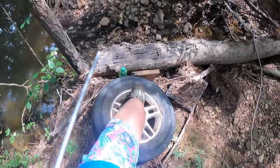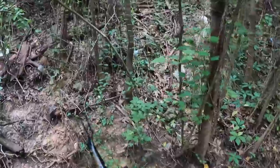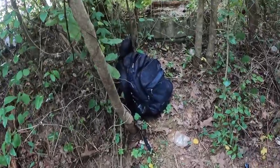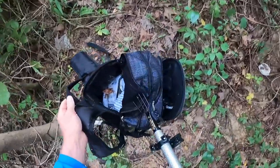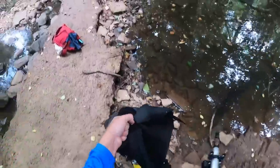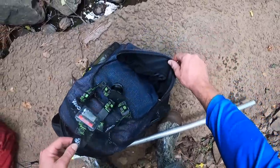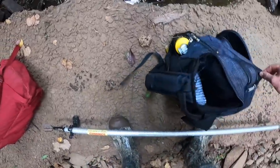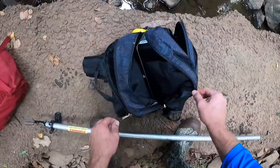I wonder if that tire's any good. No, definitely not. All right guys, check this out. I was on my way back, I noticed some more trash up here. Look, there's another backpack. Oh check this out. Whoa, oh man, this has been here a long time. There are like spider webs. Look at that. I kind of don't want to open it, but I think we should. Let's go open it up. Oh man, this one's been here a while for sure. What's this, like a headlamp? Check that out. Seems like a nice headlamp.